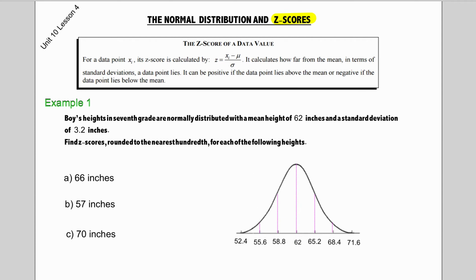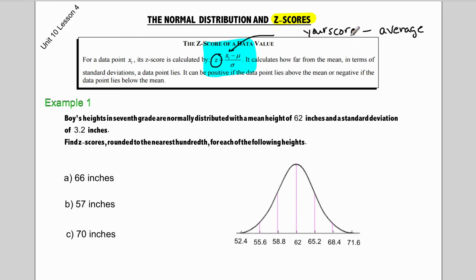This is the formula for a z-score. And yes, you are going to have to memorize that. It really makes sense if you think about it. Z, in other words, where you lie on the bell curve, is found by taking your score and we subtract from it the average. So this way we can find out if you're above or below average.